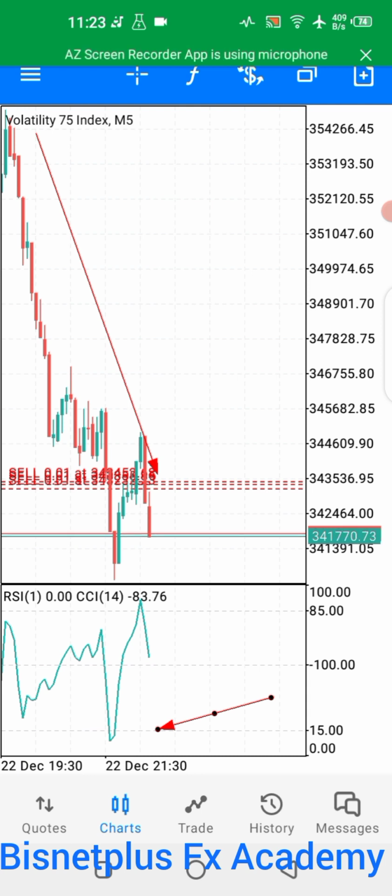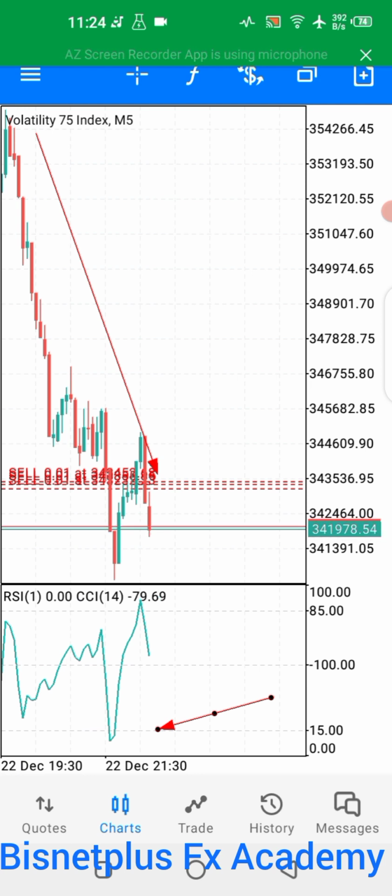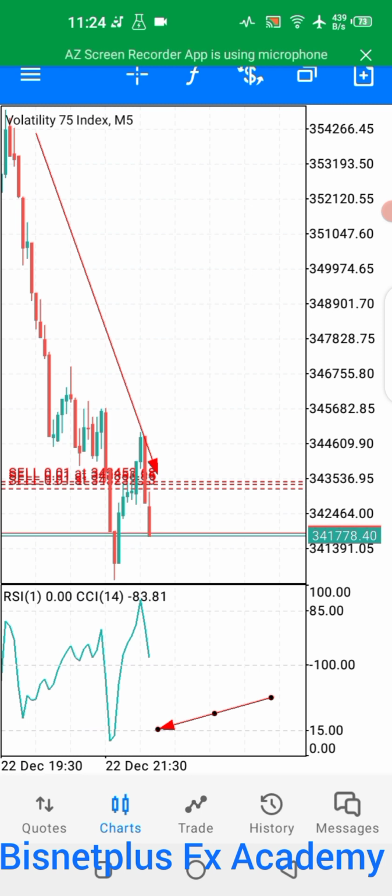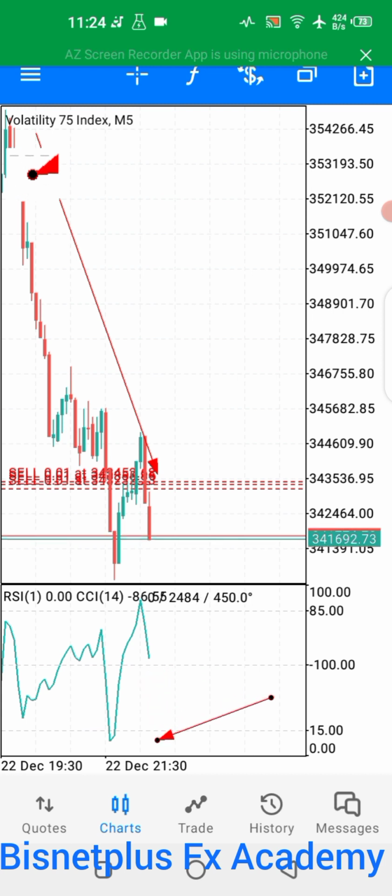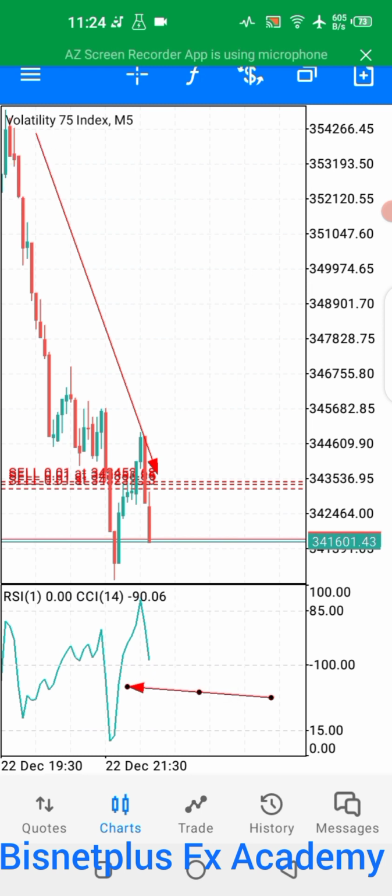So this is very good for scalpers. The time frame you choose to trade the setup with will determine how long you're going to stay in the trade. It's working for any time frame, but mind you, it's very good for smaller time frames. So when it gets to 15, you take a profit. And you can see it has been going well for a while.